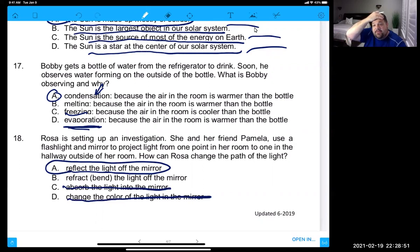And remember, we talked about refraction earlier this year as a 3rd grade skill. Refraction is when, like, if I put this pencil in a cup of water and you looked, it made it look like the pencil was broken. Refraction and reflecting, they both start with R's and E's and F's, and they both kind of have to do with reflections and how things look.